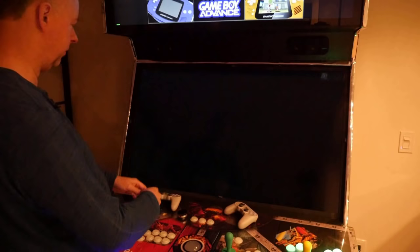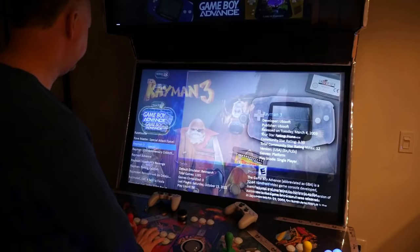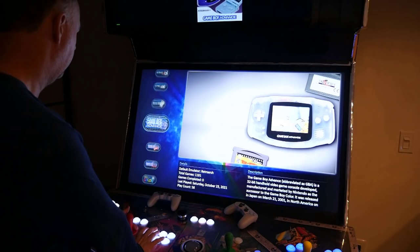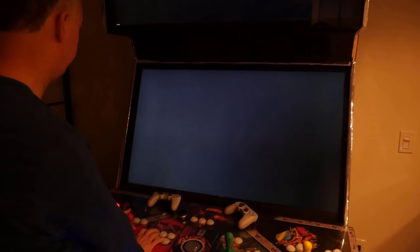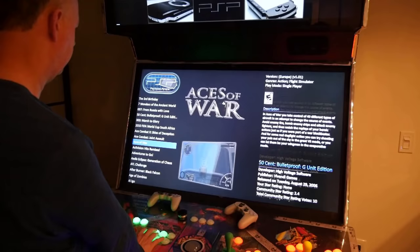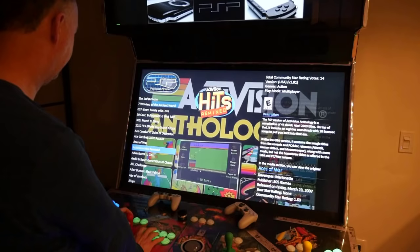Now, the other thing is you can play handhelds that maybe you never even had before. So we've got obviously the Game Boy, the PSP. PSP is a fun one. In fact, the PSP games look better than PlayStation emulation itself, because there are a lot of the same kind of games. I have no idea how to play Aces of War. Touch that. Wow, activate, oh, here we go.